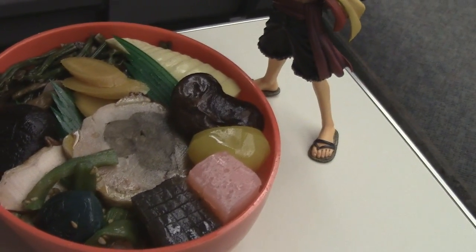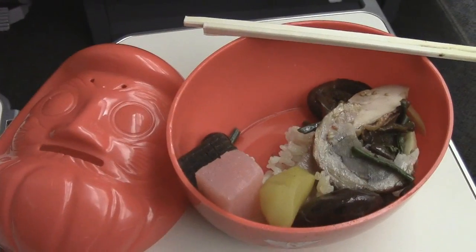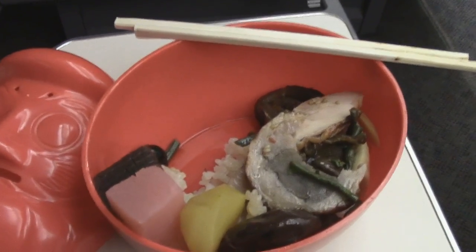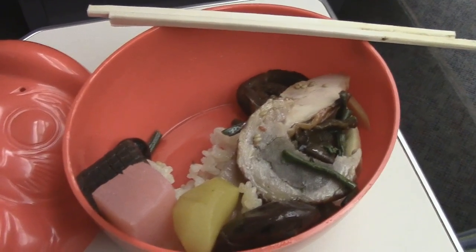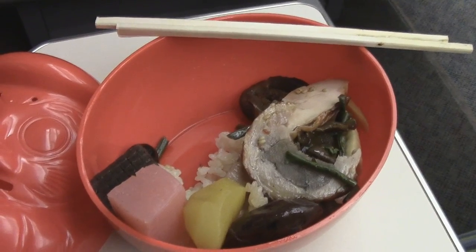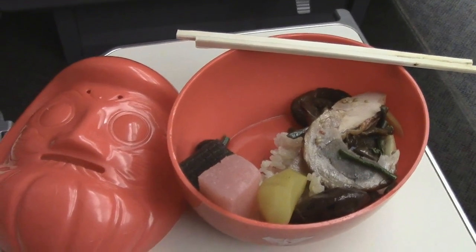Mushrooms, vegetables, a little bit of meat. Everything looks good. And the halftime report? Well, the shape is funny, but the taste is good. It's got the flavor of sesame seeds all throughout there — they're actually drizzled over the rice underneath all the toppings. And there's just a little bit of sauce that goes really nice. And the pork is fantastic. So if you ever have a chance, for sure it's worth checking out.